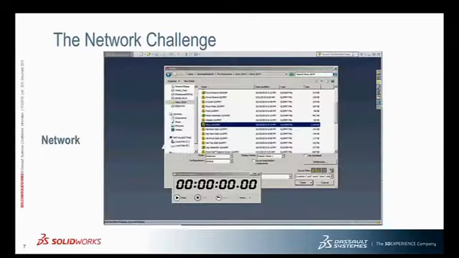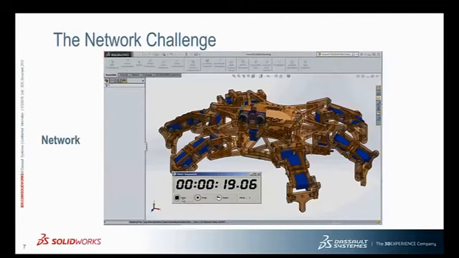So this is the little timer here, and this is time lapse. So I've sped this up so we don't have to wait the full 63 seconds that this will take. But as you can see down at the bottom of the SOLIDWORKS window there, you can see it's opening from a network drive, and it's taken some time. It's got to open the files over the network, and all those packets are going back and forth. Takes a ton of transactions to do this, and it just took about 63 seconds.